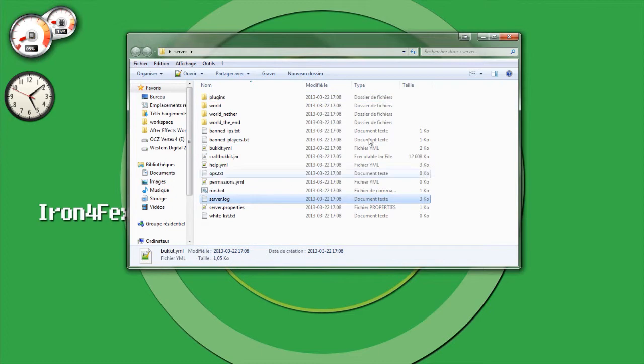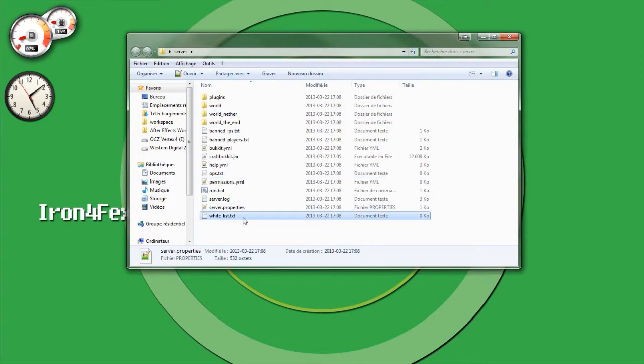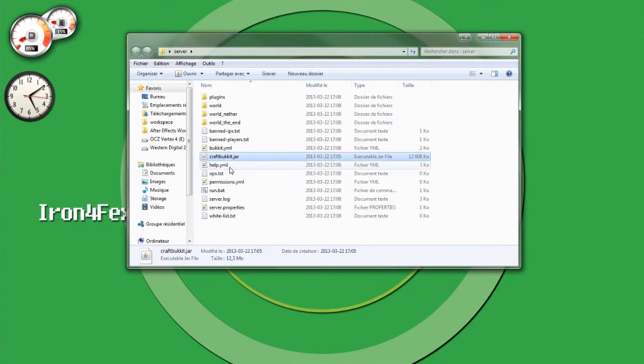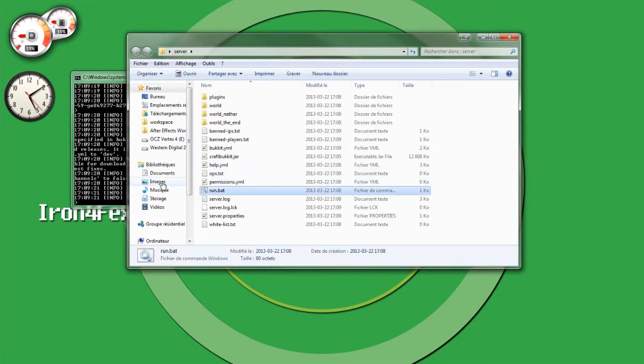Now you have this server. So this is in the server folder, everything. And you've got your server.properties file here. That, by the way, this is Notepad++, really useful. So if you want to make a server via internet, you can set your port here, which is pretty useful. And yeah, that's it. So we don't need this. To run this server on Minecraft, you just need to open it with the run file here.